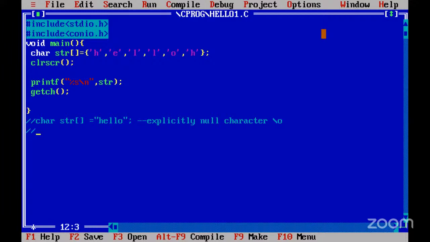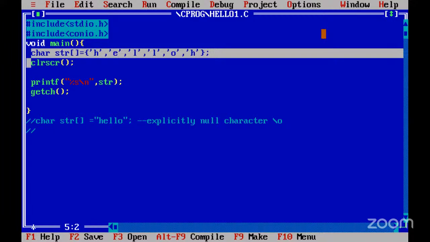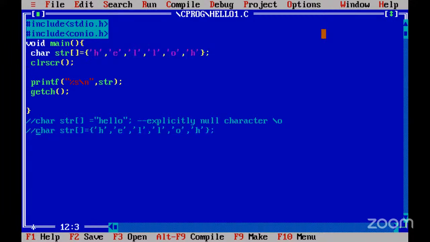But when we write like the above, there is no null character. That means till the block of statements, any character, if it is there, it continues till the end.